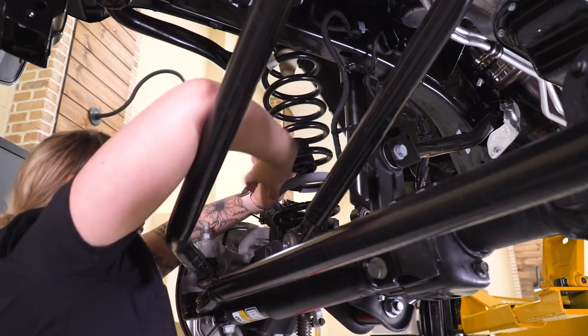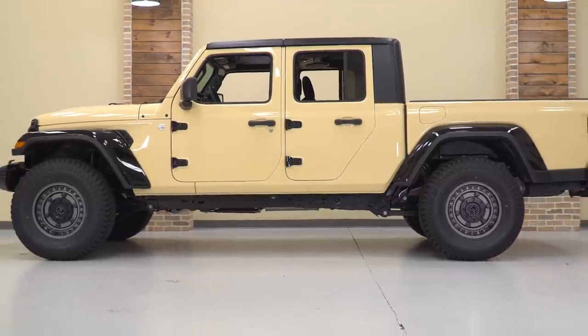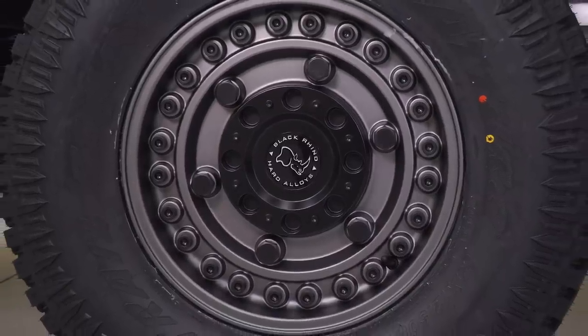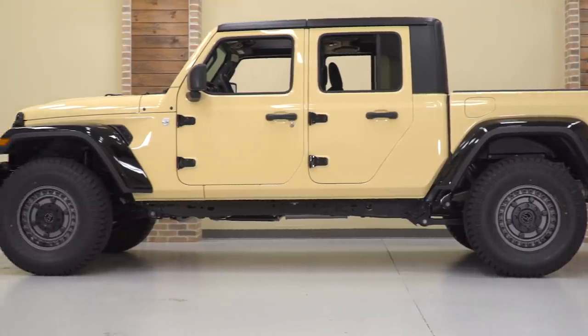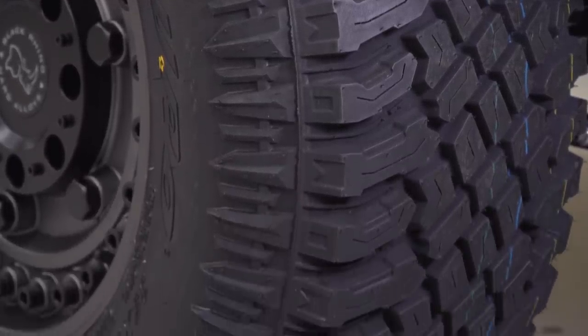The specific lift kit comes with everything needed to get 2½ inches of lift on the truck, including a front and rear spacer, bump stop extensions, and longer sway bar end links to accommodate for that added height — which is incredibly important for correct suspension geometry. Underneath all four fenders is a set of Black Rhino Armory Gun Black wheels wrapped in a 35-inch Arturo Trail Blade XT multi-terrain tire. The Black Rhino wheels add a very military-style look with the bolted styling and the gray and black contrast. The 35-inch tires fill up the wheel well very comfortably but leave enough room for up-travel while articulating off-road, and with the multi-terrain design, they allow more balanced performance on and off-road.